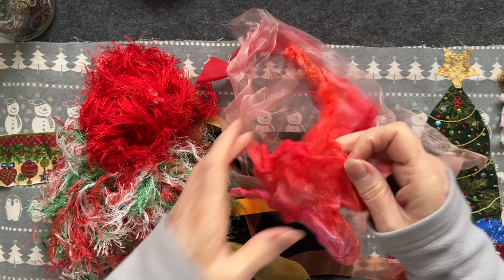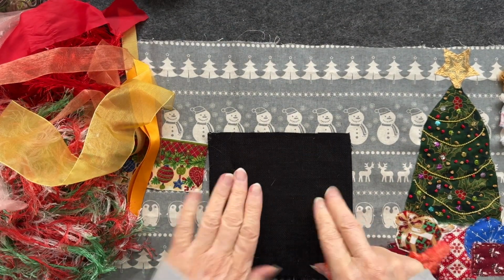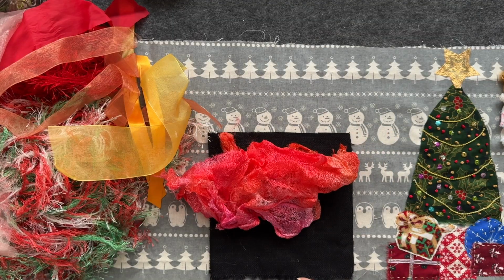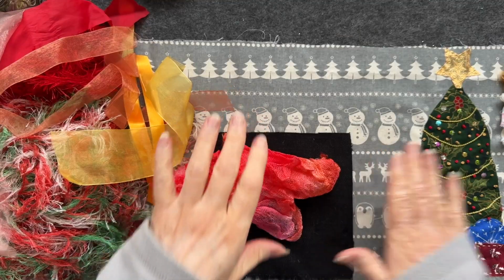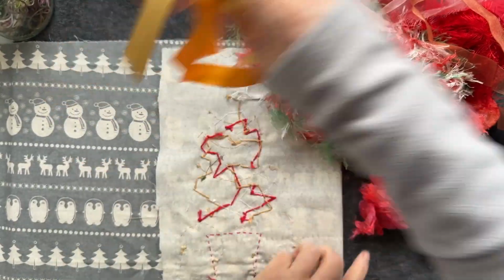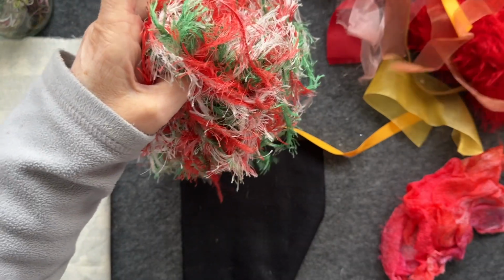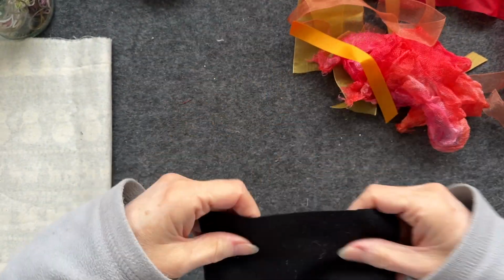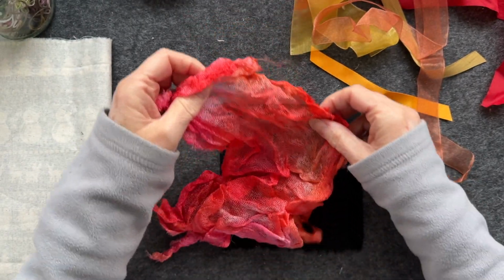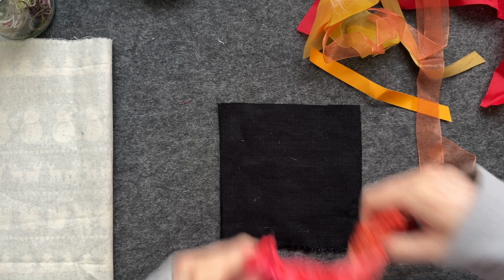Right, I don't know where to start, but I'm thinking this. And I've decided that I'm going to do it all on this and then put my sort of surround around afterwards. I'm a bit dubious about stitching straight down onto here, so I am thinking about doing it separately and then putting it all on. It's going to be like a collage. Oh, this eyelash trim's going to get everywhere. We're just going to move that out of the way and concentrate on these bits and then add the eyelash trim. I am sure that you will find something in your stash that you can use. Just have a little rummage through.